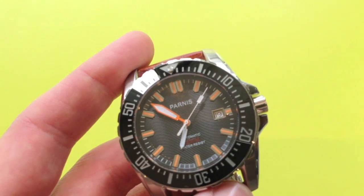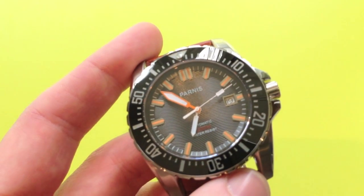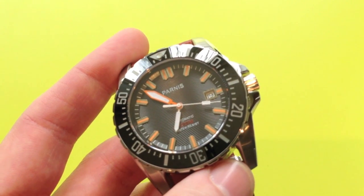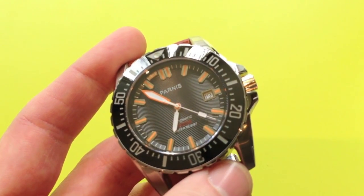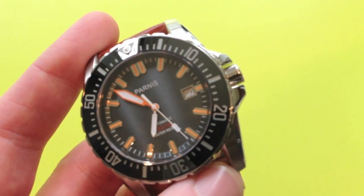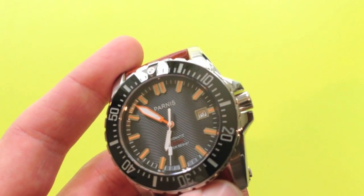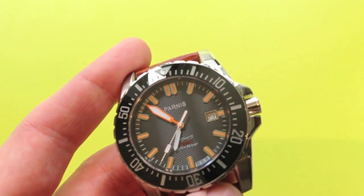The face, as you can see, has a nice wave pattern to it, very much like the Omega Seamaster, but it's quite shallow, not as wavy as a Seamaster or even a Christopher Ward C90 Trident, but it is nice. It's pretty flawless as well. You can see it in the sunlight. Depending on the angle of light, it gives a different reflection. So that's a nice touch.